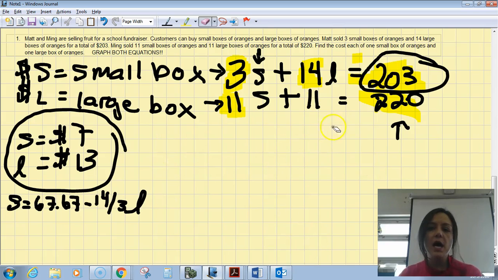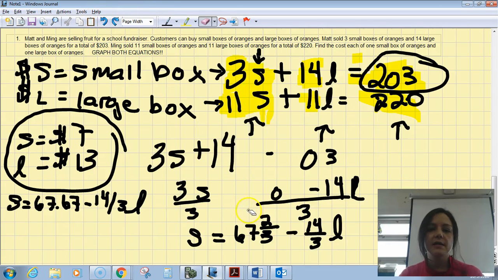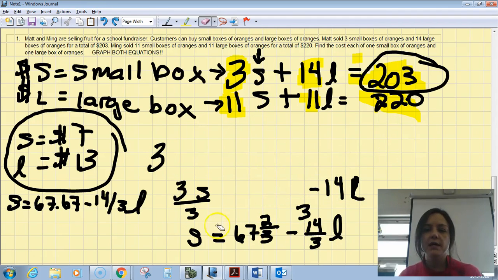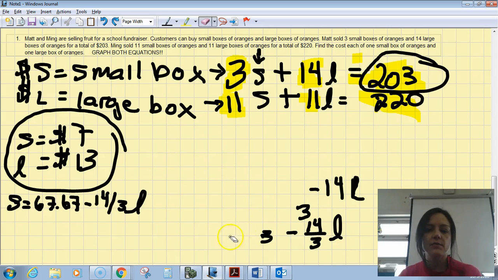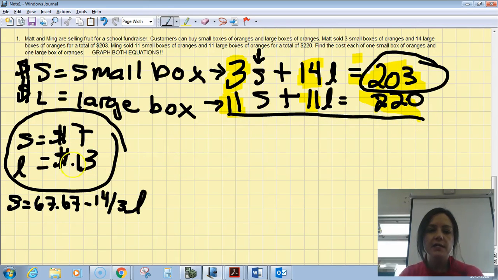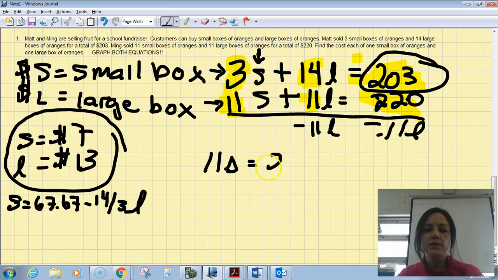Okay, and then we need the other one, so let's make some room. The other equation I can already tell is going to have a slope of 1. Can you guess why I said that already? If you can guess why, your understanding of manipulating equations is really good. So this time we're solving the bottom equation for s. We have to solve them both for s. So I'm going to subtract 11 l's from each side. Okay, so I have 11s equals 220 minus 11l, then divide both sides by 11.